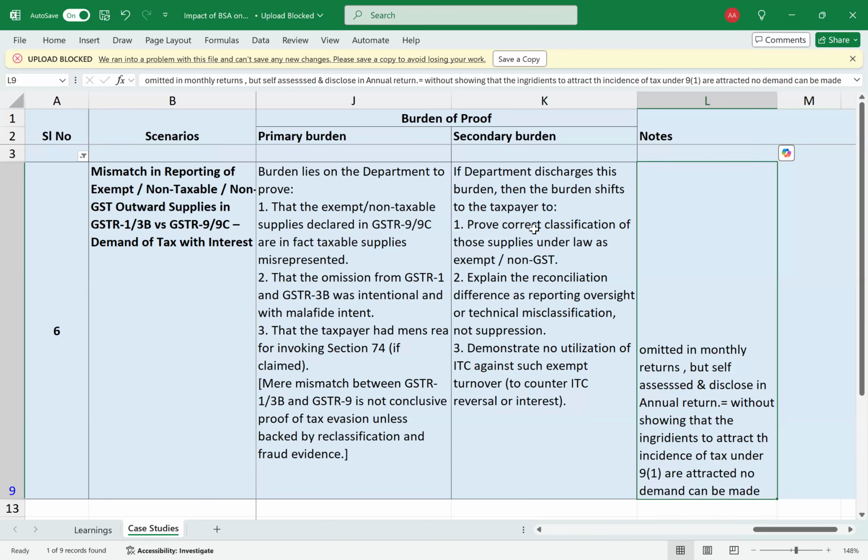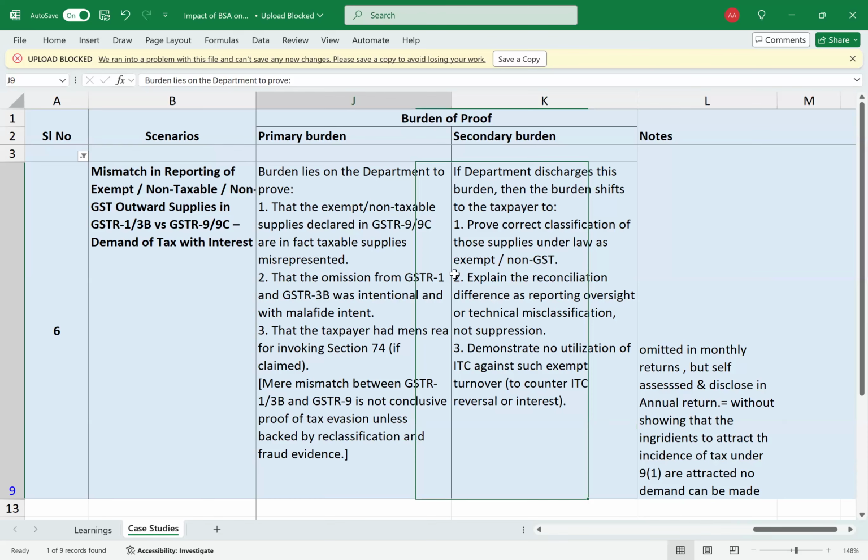Abhishek, the fact is, he didn't disclose in 9 and 9C, he has disclosed the exempted turnover. Now, are we changing the facts? Okay, sorry then. Maybe I brought in a different case, but the only point I wanted to drive here was that the moment we introduce merits and all of that, the burden shifts, and if the department rejects those documentary evidences, then it will be very difficult as the stage progresses.